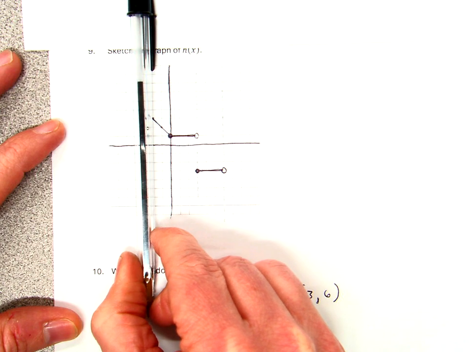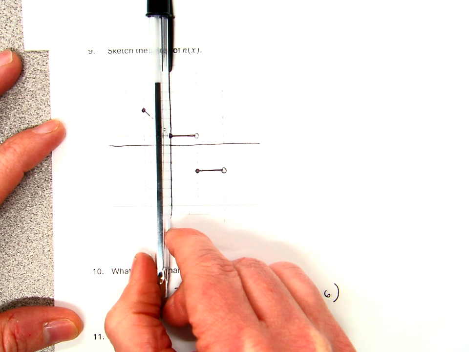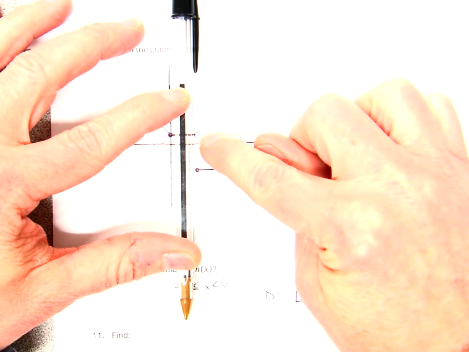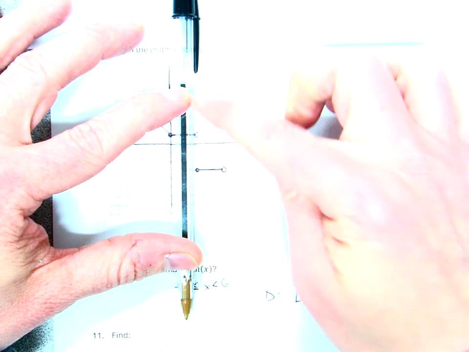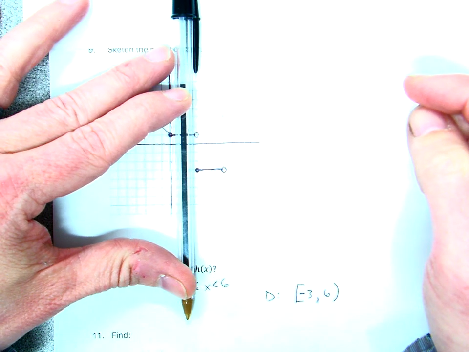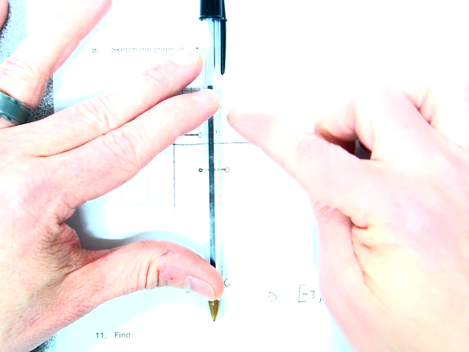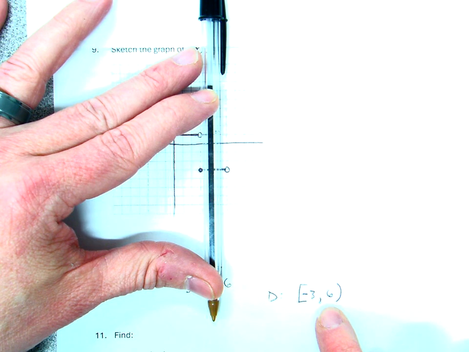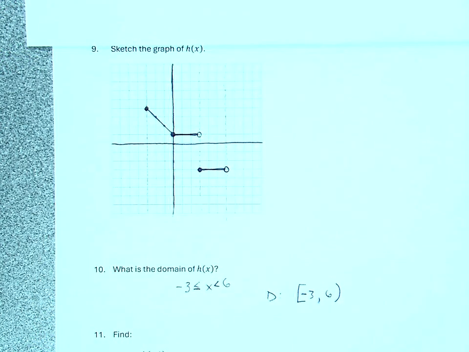As we move, is there any jumps, holes, or breaks in the graph? Not yet, until we get to here, right? This guy has an open dot, which means it's not included, but it does have a solid dot below it. So my pen will touch the line here at 3. I can just skate right over it up until I get to 6 as an x value. 6 is not included. So I'm going to stop at 6, parenthesis, nothing past it. So that ends my domain.